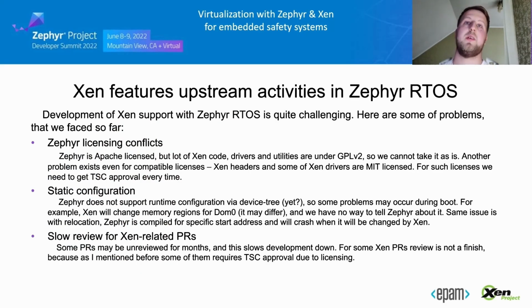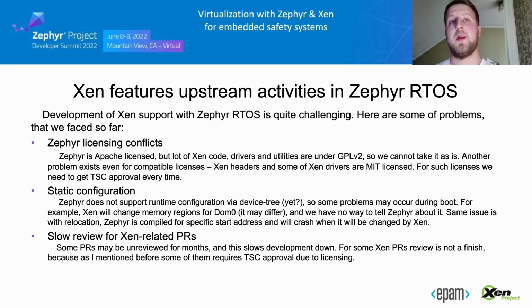It was challenging to develop Xen support for Zephyr and boot it as a Xen control domain. Here are some problems that we faced during the development. The first one is the Zephyr licensing issue due to Apache licensing. A lot of ready-to-port code of Xen drivers is created under an incompatible GPL license. Also, the MIT license code requires a TSC approval for every submit.